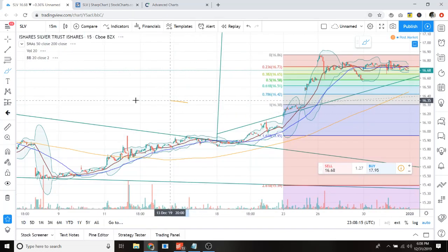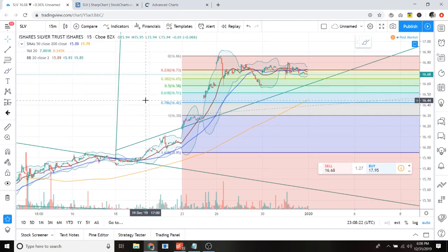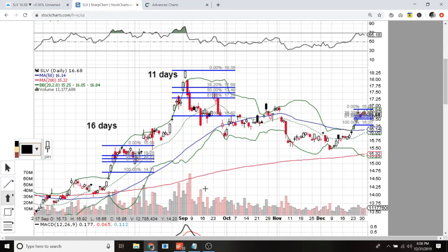All right, and silver is very beautiful, honestly, because silver is very interesting. So what I want to talk about is, I did further analysis on the prior moves outside of the Bollinger Bands for silver. What Bollinger Bands are is that it takes the standard deviation to the upside, and it takes a standard deviation from the downside of the median price, right? So when silver closes above the top standard deviation Bollinger Band line, you take that close and then you move it all the way to the ending close of that move, and you see that within 16 days it touches the 61.8% line. You can see that this bottom line right here is 61.8%.